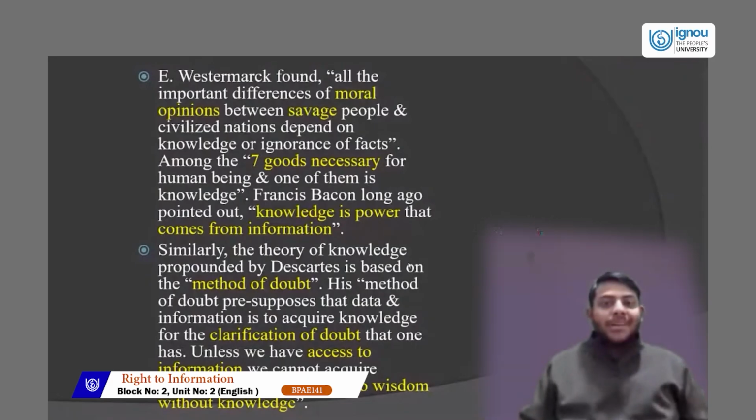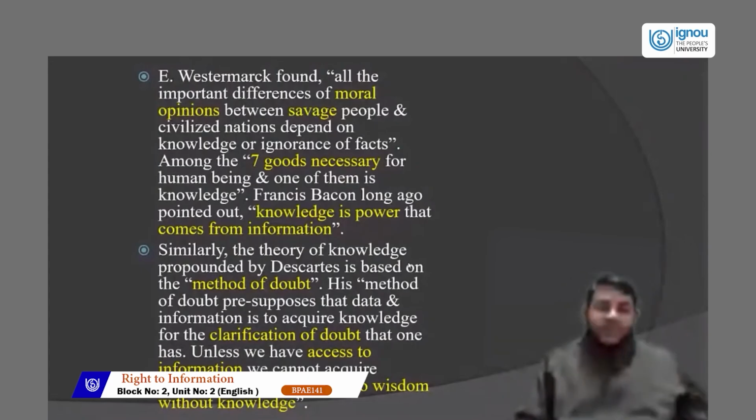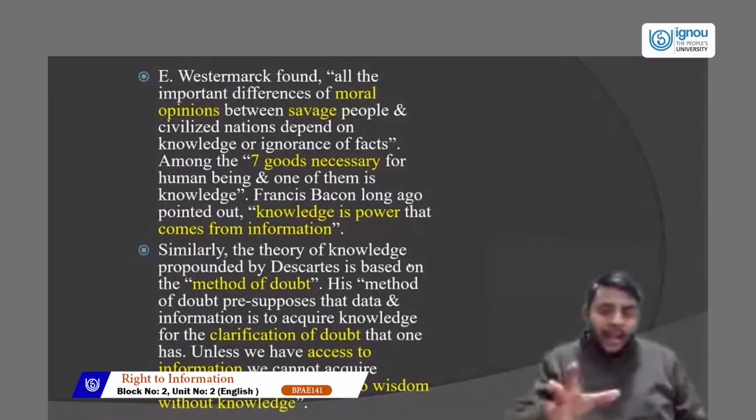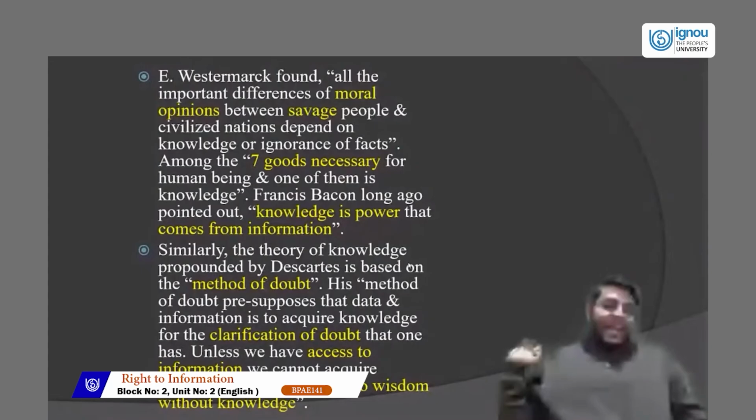So from John Stuart Mill's writings, we can conclude that without information on resources to nourish the mind, no one can judge something as right or wrong. So without information, it is impossible for us to judge anything as right or wrong. In order to judge anything, we first need to have information regarding that thing. And John Stuart Mill, in his book On Liberty, says that a person should endeavor to know the ideas of his opponents with greater imagination and understanding than he devotes to knowing his own.